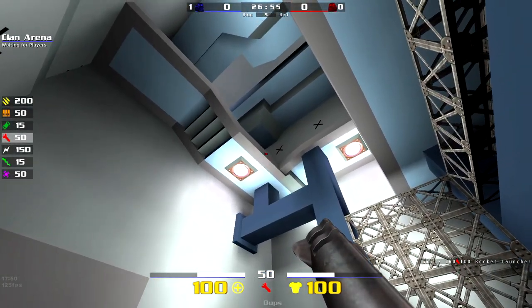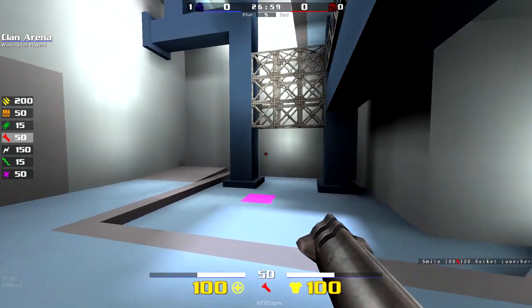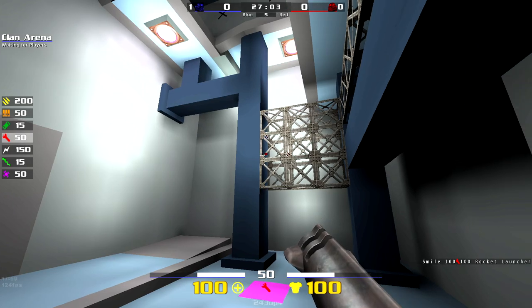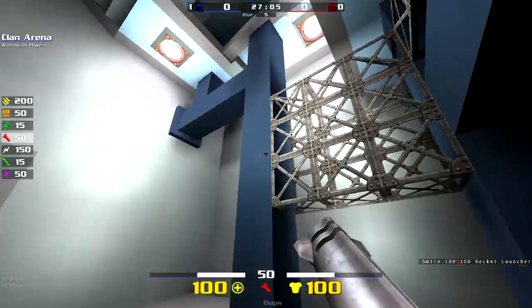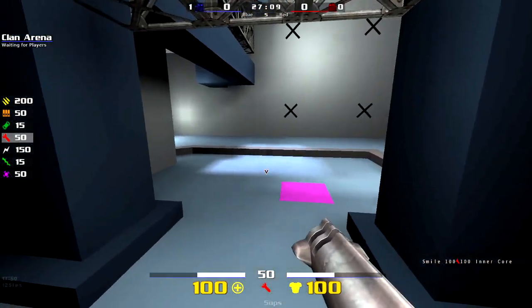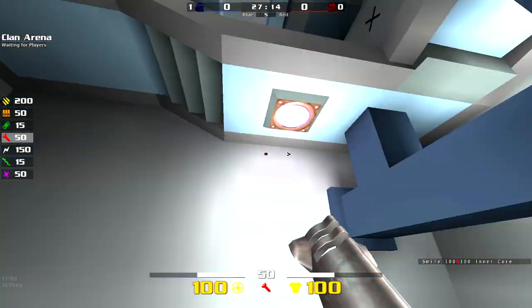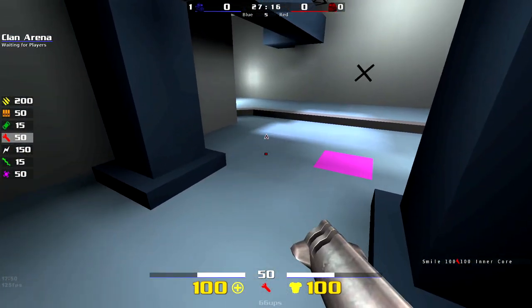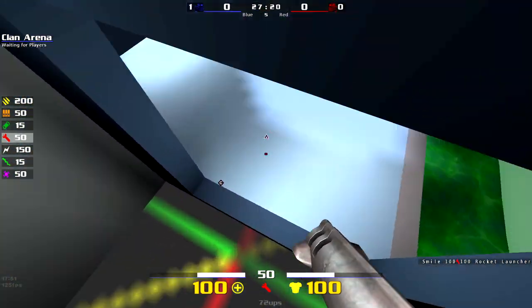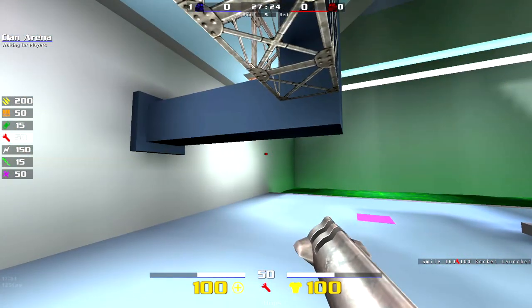These jumps are very awkward because, if you didn't know, these are actually parts from regular maps. So they aren't really designed for jumps like these originally. It's just what the community came up with. There we go. Another head bump.